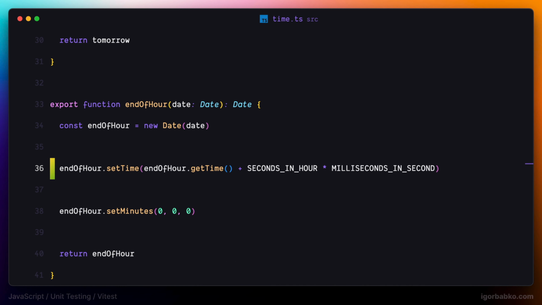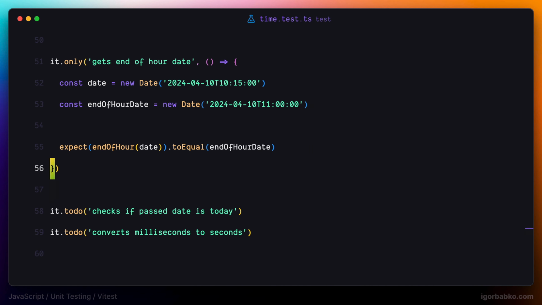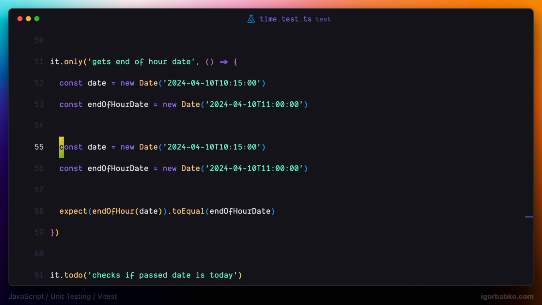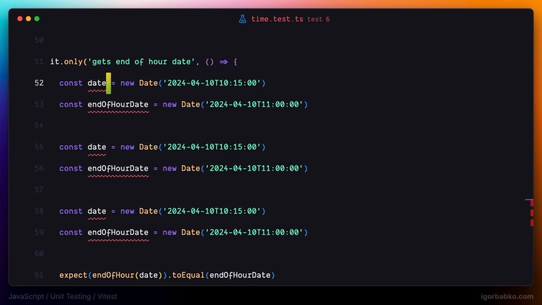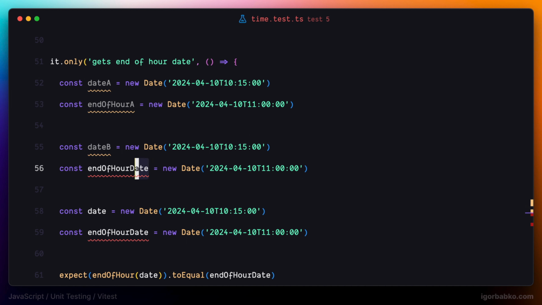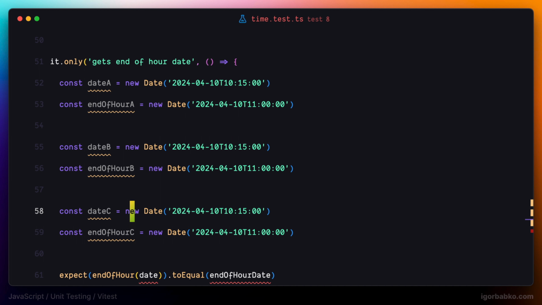Now I'm going to go back to the test file and add a couple more date objects. So we're going to have date A, date B, and date C, and corresponding end-of-hour objects to compare results with.